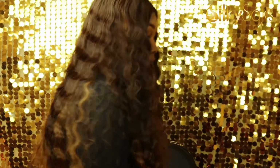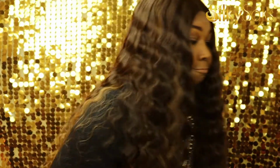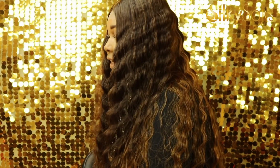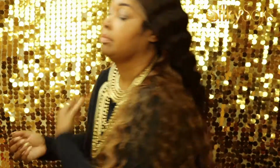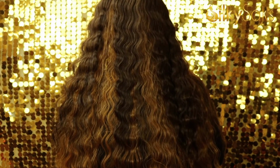So here is Odessa in the front. This is Odessa to the right. This is Odessa to the left. And Odessa in the back.